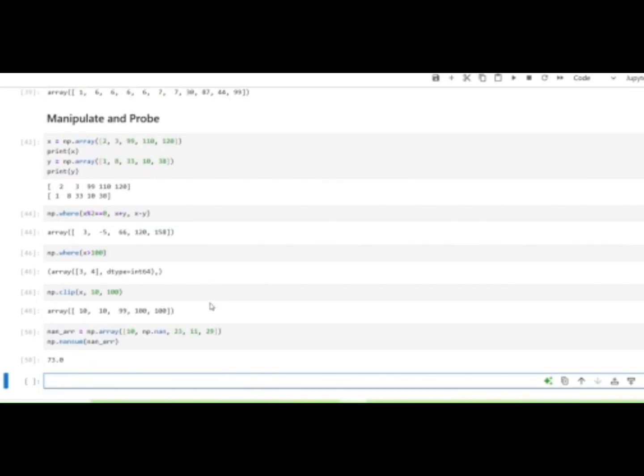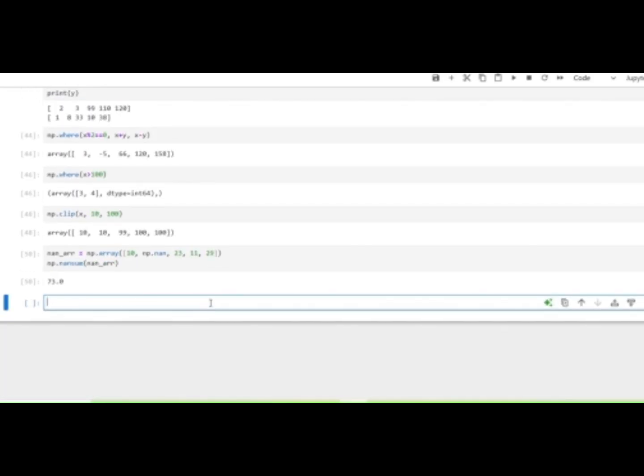NumPy, as many of you would be knowing, is used for data pre-processing, and when I'm talking about data pre-processing, how can I not talk about missing data? If you have np.nan type data in your dataset, you can confidently find mean, standard deviation, sum of any data column by specifying that column contains or might contain nan value, that is not a number value. How? By using np.nanmean or np.nanstd or np.nansum. In order to find out if a certain variable is a nan or contains a nan, simply use np.isnan.